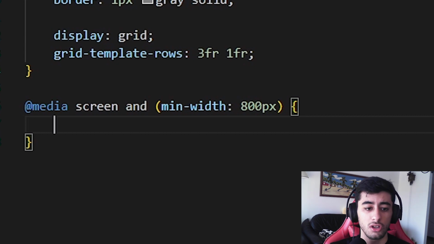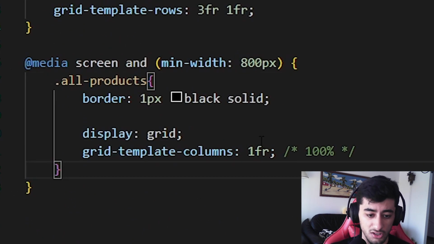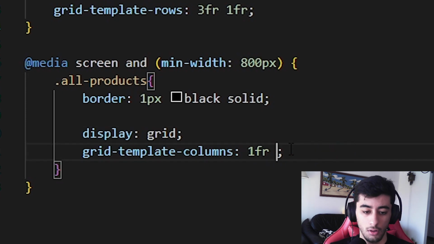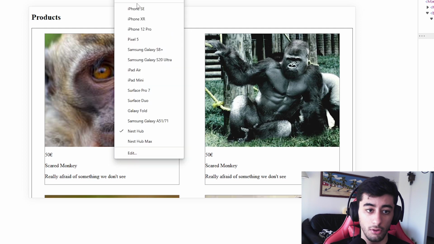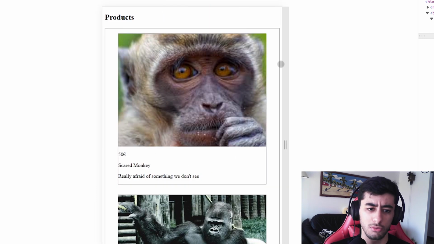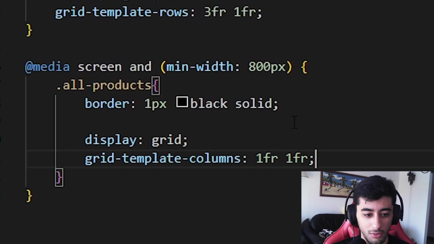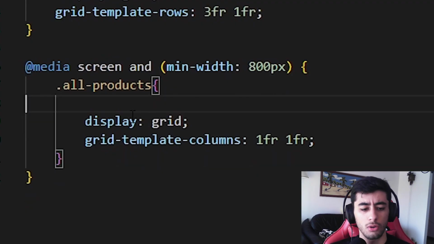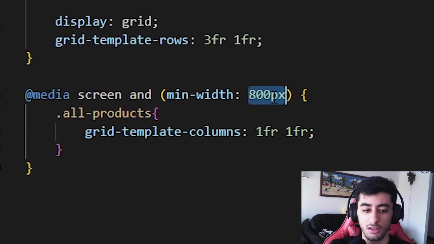So, if you want to change this, just come here, copy, and paste the selector, the whole selector. And instead of one fr, we are going to put one fr one fr, which will specify 2 columns. In the phone, it's going to keep always only one. However, I'm going to get responsive. When we get 800, it's going to divide into 2 columns. And one another thing that the pros share with each other, me and you, we don't really need this border or the grid here, because it is only going to be applied when it's at least 800 pixels.